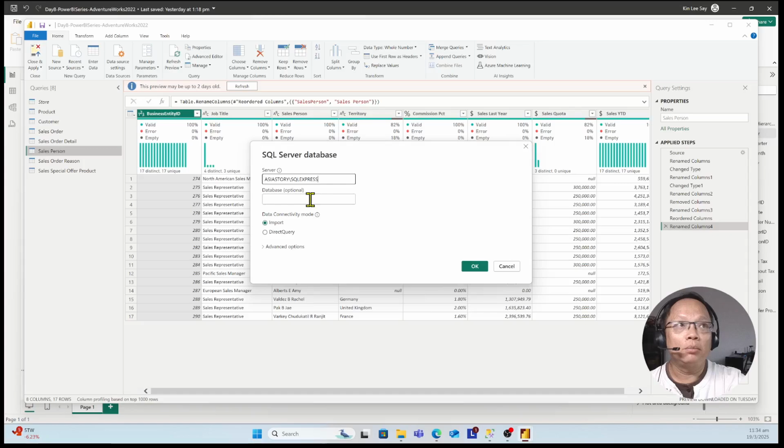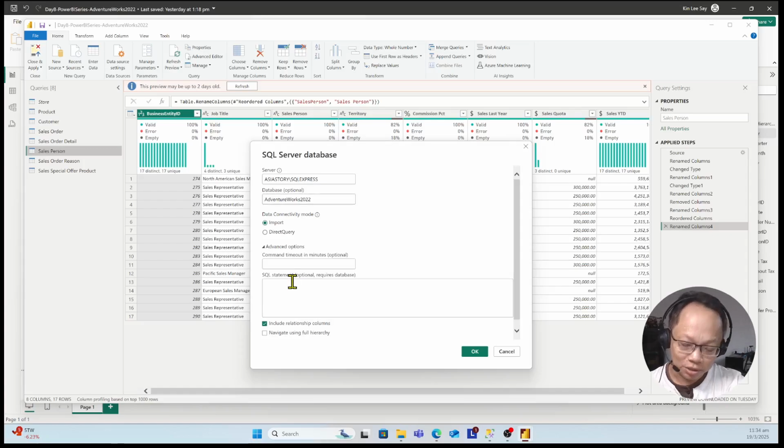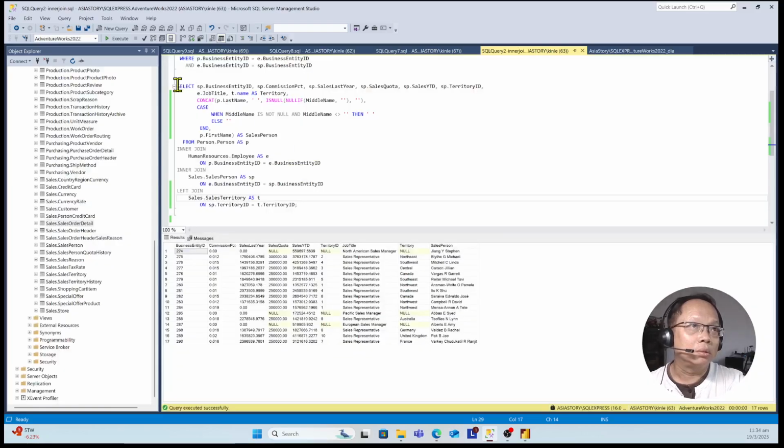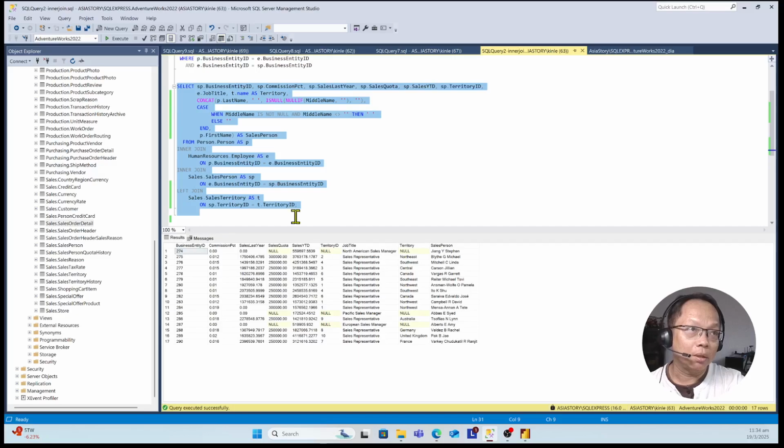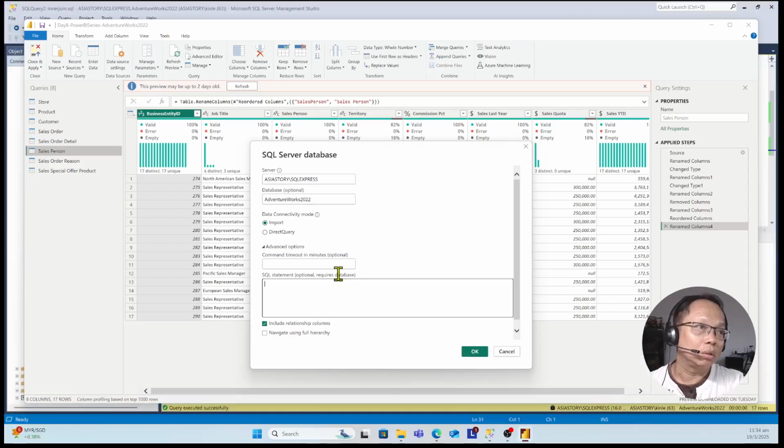For the database, I'll need to input AdventureWorks2022. Then Advanced Options here. I'll copy the SQL, this one, which includes the sales territory, and paste the SQL here.